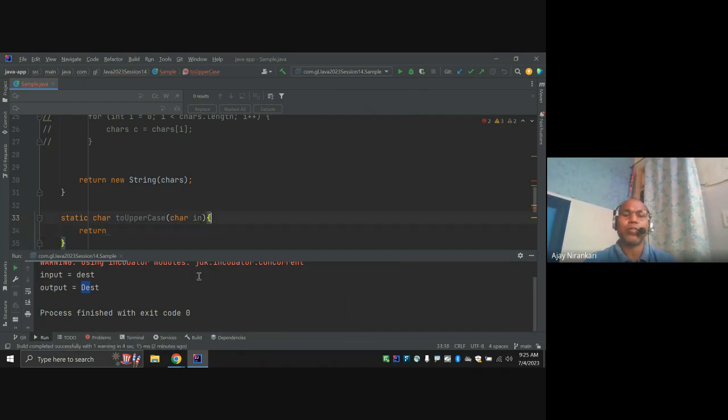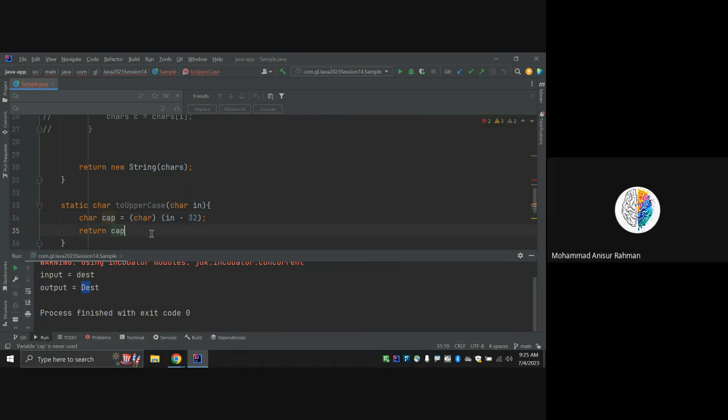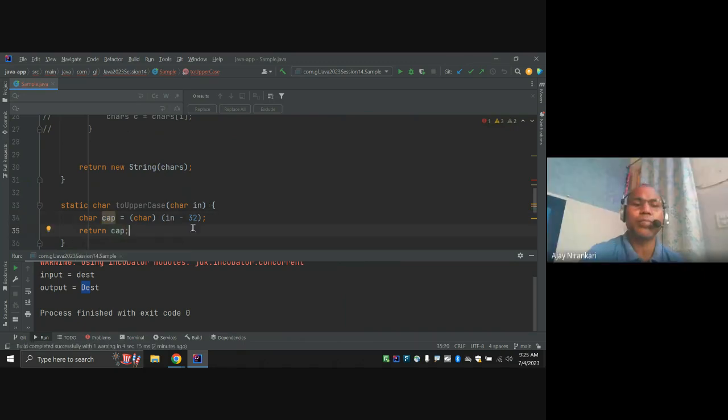You can write code here like this: this is your input, minus convert character, and return here caps. We can write one function, right?